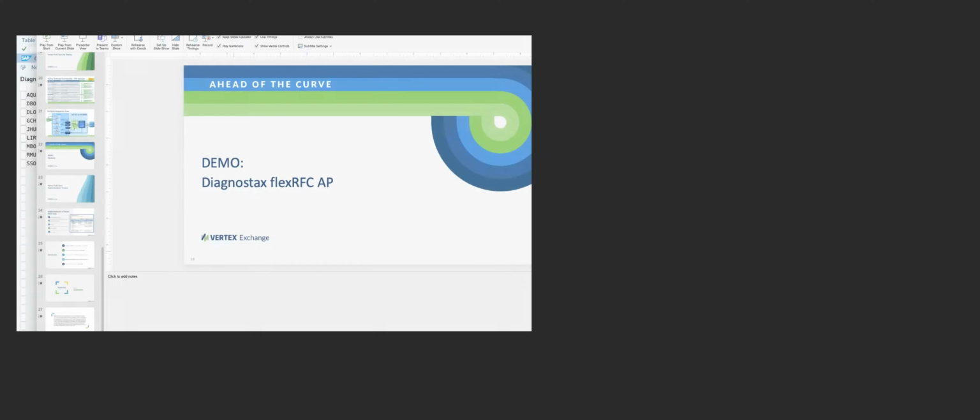When you implement the Plus tools, there's a number of steps you take. First, you're going to install and activate. So within that process, there's a number of steps taken to install the transports in your SAP environment. And then from there, depending on the tool, there's different activation steps that we provide a step-by-step guide around in order to activate the program and tie it within the SAP processes. From there, you can do your requirements definition and determine how it is that you want to set up your program. And with this, we've got some requirements questionnaires that will help you with working out how you want to configure the program according to your preferences and requirements.